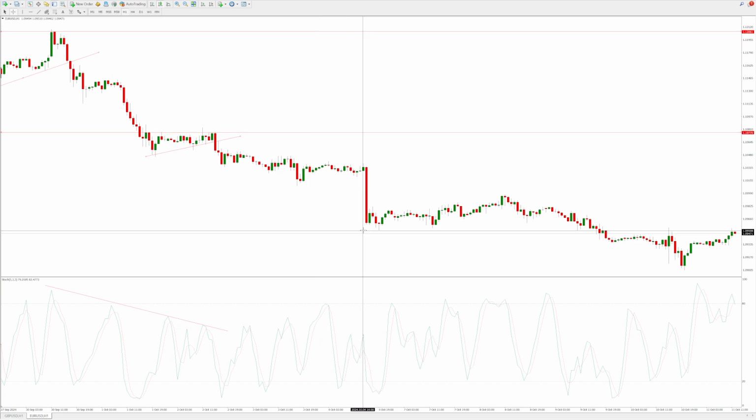And after this big fall off here, I would have placed my stop loss above this resistance level here, just to lock in that 30 plus 40 pip profit. In a worst case scenario, if price turned back round, we wouldn't have been at a loss or break even. And as price continued to fall, you could have brought your stop loss down, say above here, just to lock in more profit if price turned around.